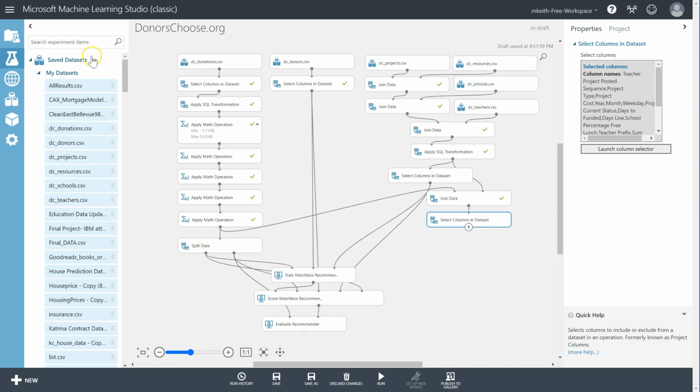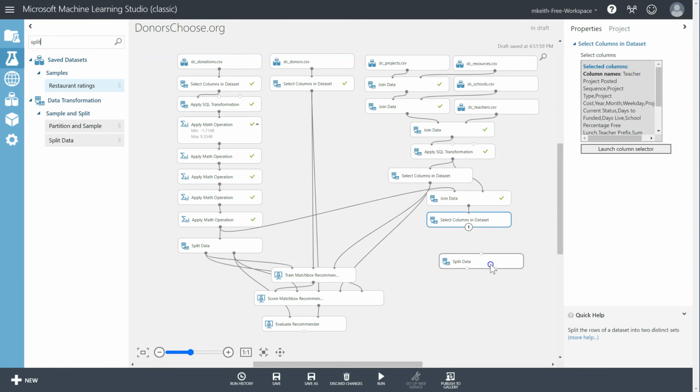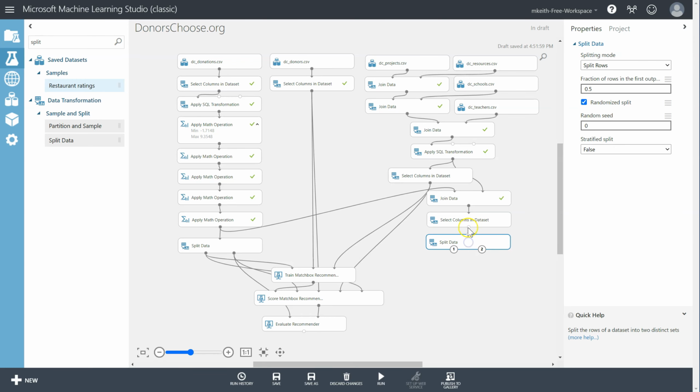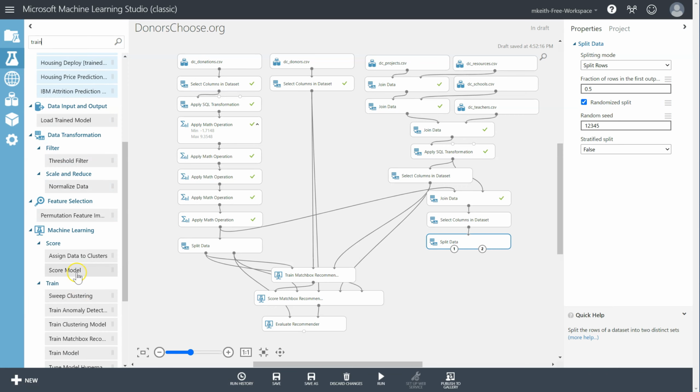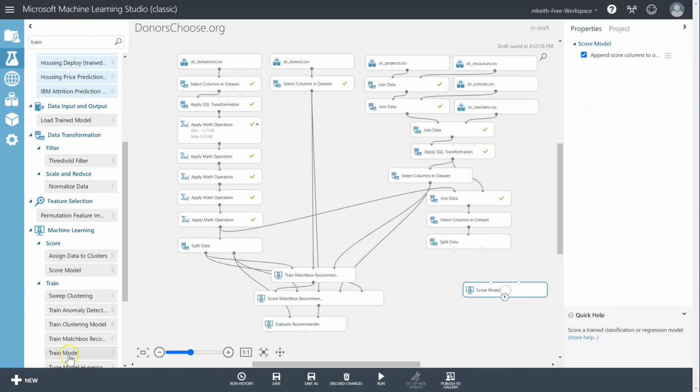So now we're just going to do a basic split, train, score, evaluate for a regression model. Split, we'll leave it as 50-50 because we have a ton of data. Here's our score, grab the train.